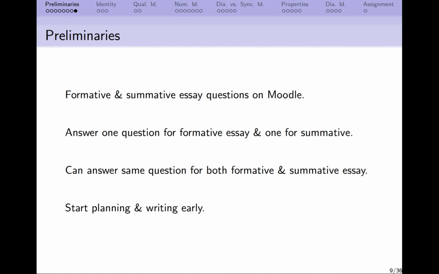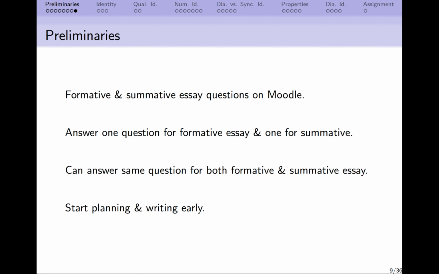And so the idea there is that, if you want, then you can get feedback on a short essay, the formative essay, that will then hopefully be expanded and improved into the summative essay. So the feedback there would hopefully have very direct relevance to your summative essay. So if that's an approach that you like, then you're perfectly at liberty to do that. And in terms of reproducing material from the formative to the summative essay, that's absolutely fine. If you like, you can literally copy paste, and that's not self-plagiarism, because it's internal to this module.